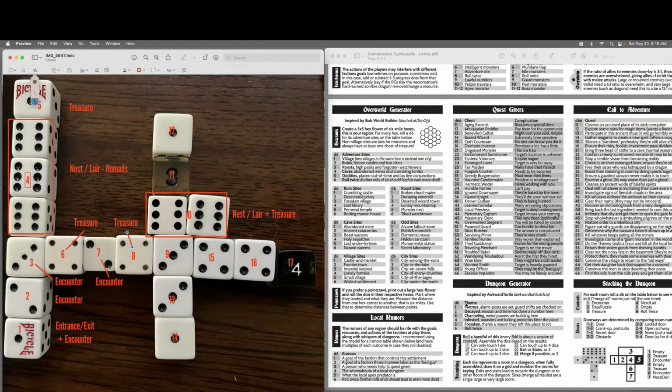Oh yeah, thematically. What's the theme of this dungeon here? 3. The theme is channeling. Weird powers are building here. So like in a natural cavern, if there was an empty room, you would perhaps describe a particularly weird stalactite or stalagmite or something like that. Okay, so we got the nest slash lair there. We got treasure, treasure, treasure, encounter, encounter. Let's keep going with this.